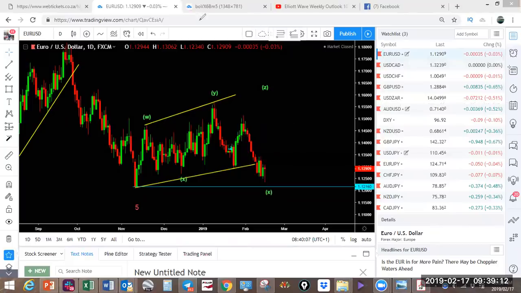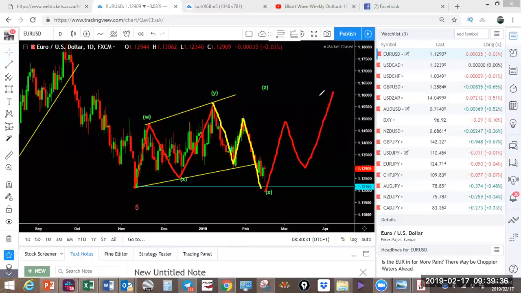So the structure that we're looking for here so far is that we have got a 1, we have got a 2, we have got a 3. So this is one structure. There's a possibility that this makes another 1. So there will be a combination of this structure and another structure coming possibly like that. We don't know which structure it's going to be. So that will be a WXY move if we get a structure like that, WXY.